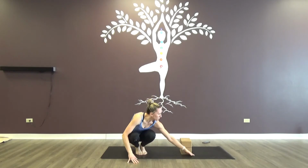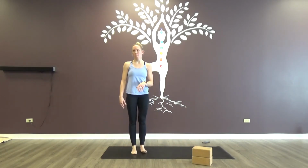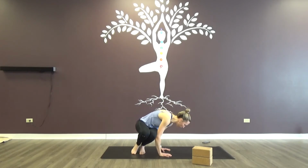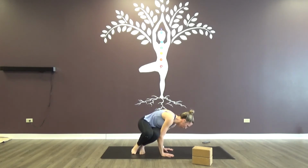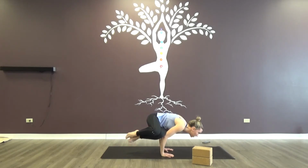Awesome. Side crow, and I always say, even if you can't get into it, practice in class just getting, like you said, the twist down. Get the twist and maybe even just coming like you're going to get into it. So getting the twist and then just trying to get that hand placement. And then again, it's about leaning as you make that shelf. So my knees are hitting my front elbow here, and then my hip is coming up onto that left tricep. So I've got that shelf to rest as I lean and lift.